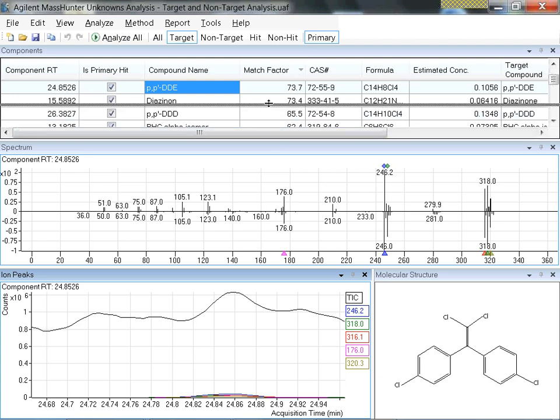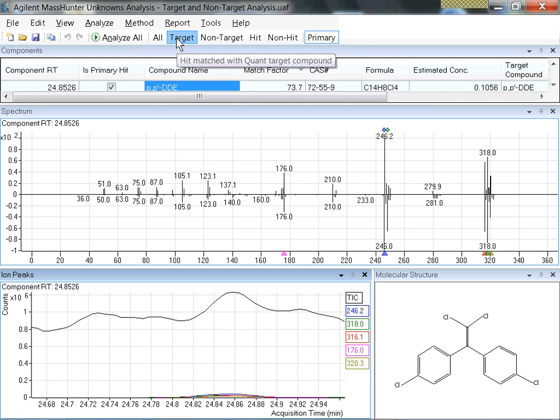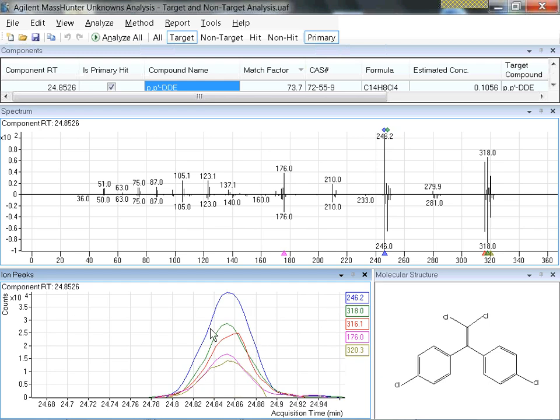I'm sitting on the target, which I filtered here by only looking at the targets, DDE. Looking down at the ion peak traces, here's the TIC. You can see it's a little difficult to find that in the TIC. But if I remove the TIC, you can easily see from the ion peak shapes these individual traces. If I look at the spectral, which is head to tail here, I notice that the coloring shows me the target and qualifier ions which are used by the Quant method, so I can compare against those.